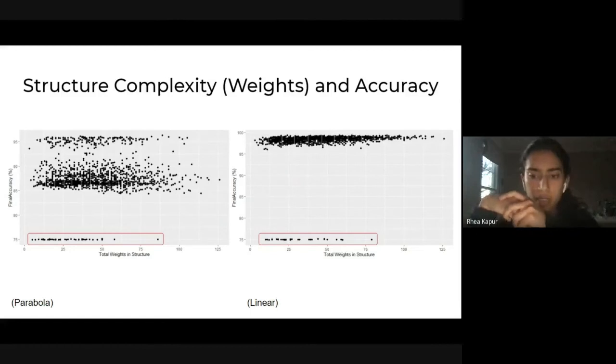The one at the bottom of the parabolic graph on the left, which stops at 75% accuracy, is of particular interest as it consists of these underperforming structures. The top 2 groups perform fairly well, 85% accuracy and above, and 75% may seem kind of high, but given that the data set we pass in isn't that complicated, it's low and bad in this context. And then we see the same kind of problem with the linear experiment.